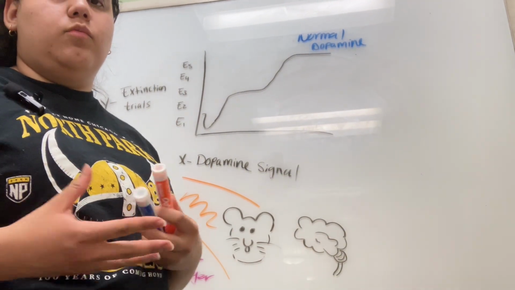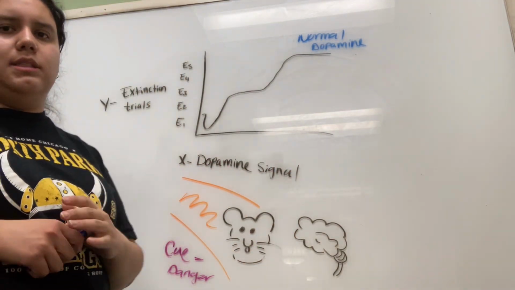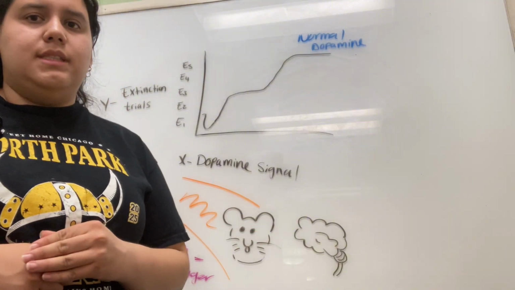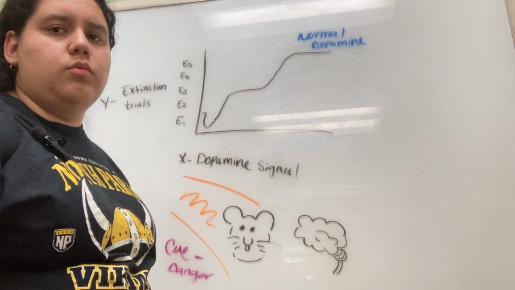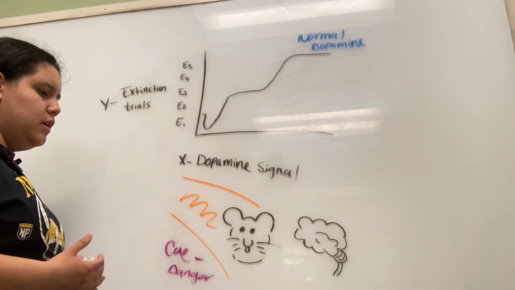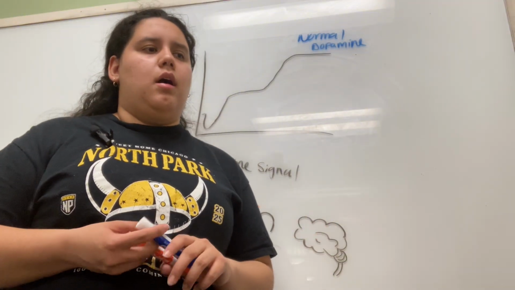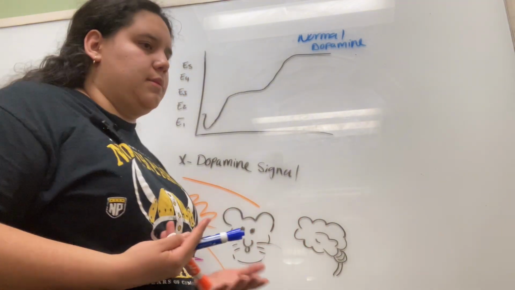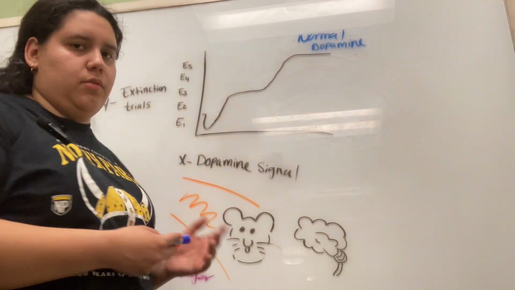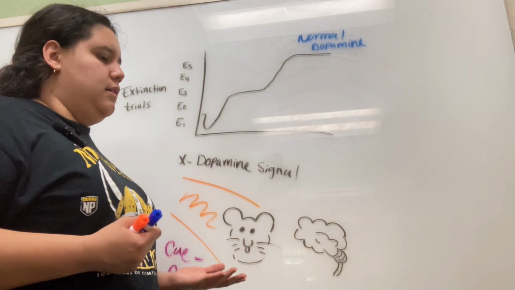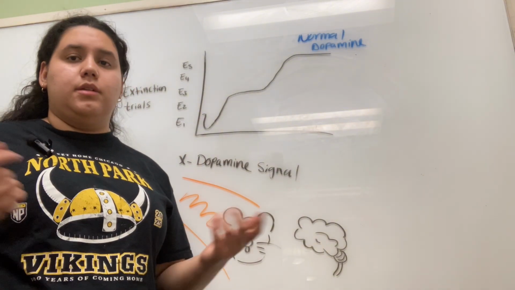But what's really important about this figure is what happens when the subject sees the cue again after learning. So we see that dopamine responses are recovered. And this shows that the brain didn't erase the old memory, it just created a new one, right? It still remembers the cues. Our brain can't forget completely something that is fearful, right? But the scientists learned that the brain reroutes itself to learn something new.